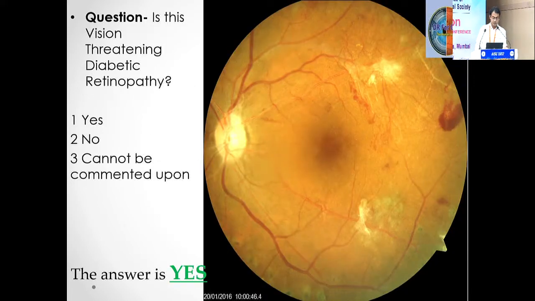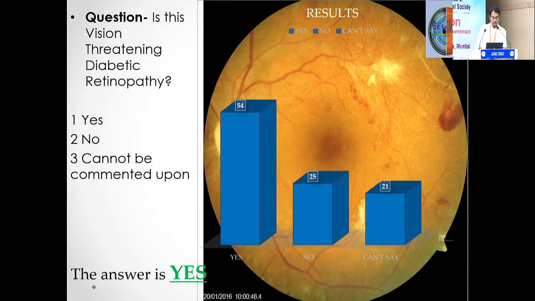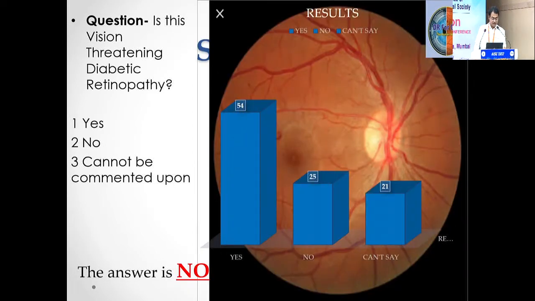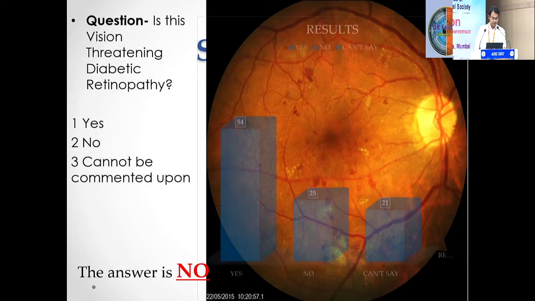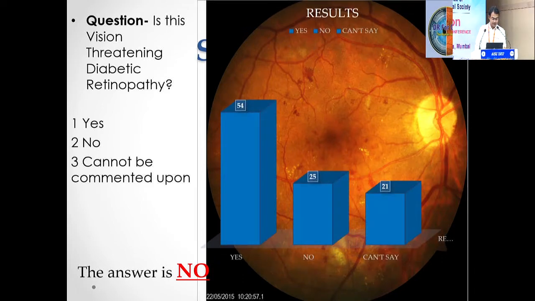So this was the sample slide that was presented during that course, and everyone was asked a question and they were given options. The answer wasn't displayed at that time. But afterwards, this was the result which took place after the live voting was present and the answers were recorded. So similarly, I have a couple more slides for the same sample that was conducted at that time, and voting was done.